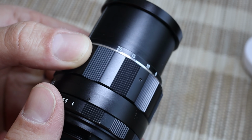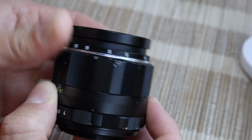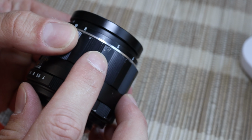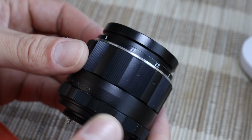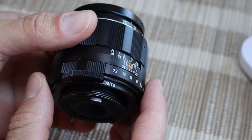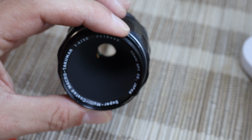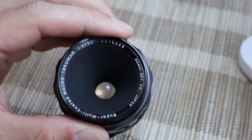Nice and clean, nice and shiny. Overall lens, I would say, is pretty good nick. Over here, I'd say it was probably a small drop. But generally, I'd say this lens is in very good condition. Let's clean the lens elements.